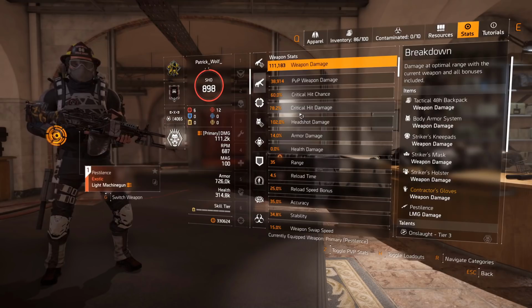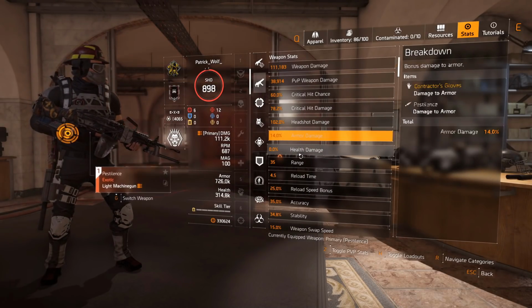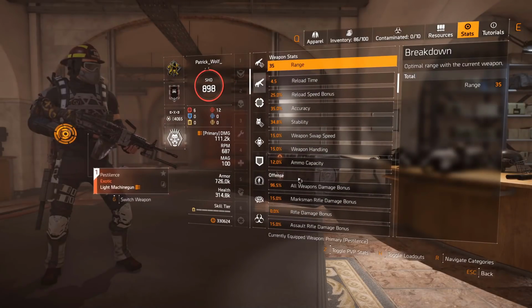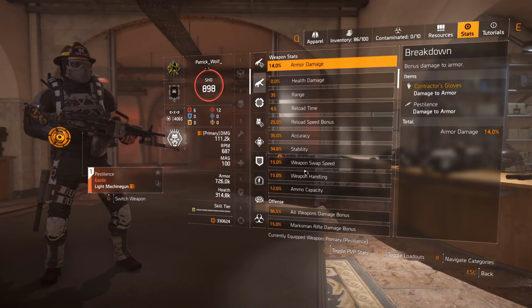Alright, so let's go over the stats. Like I said before, we got 78 crit damage. Headshot damage is actually not bad. Crit chance 60%, big damage. This is very nice as well. Check out this, guys. 35% accuracy, which really helps. That's actually what you can roll in the knee pads, guys. So weapon handling would be very, very nice. If you have max crit chance, go for weapon handling.